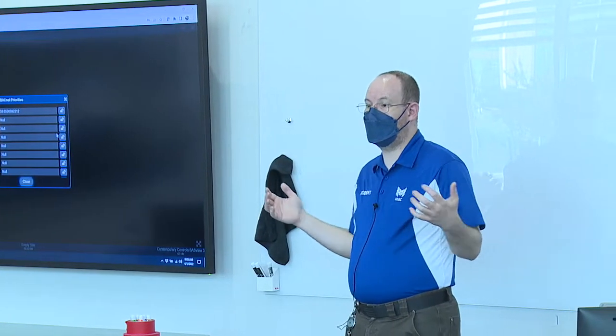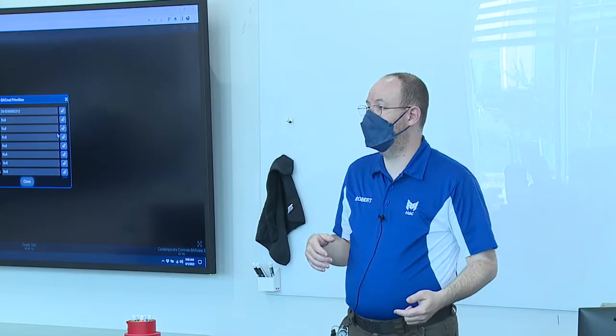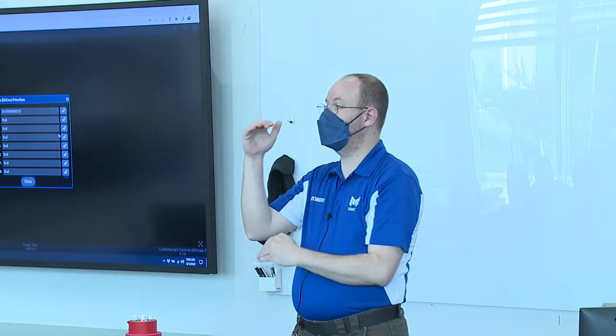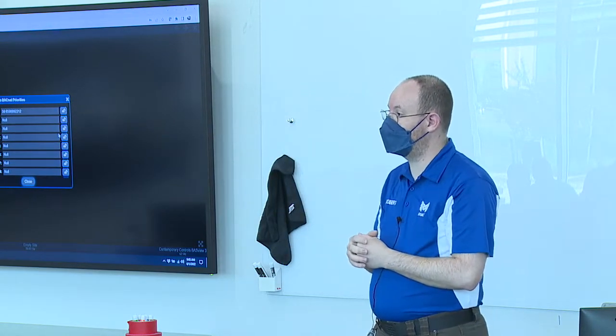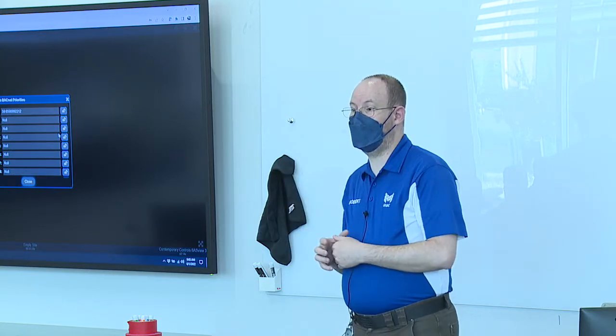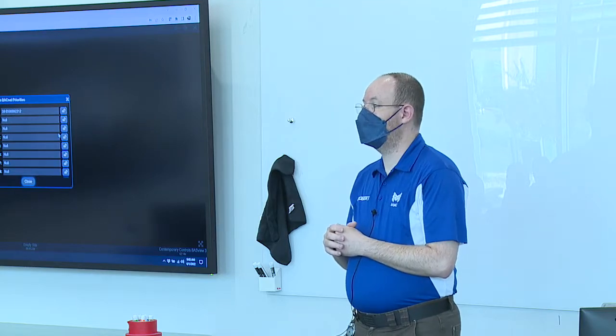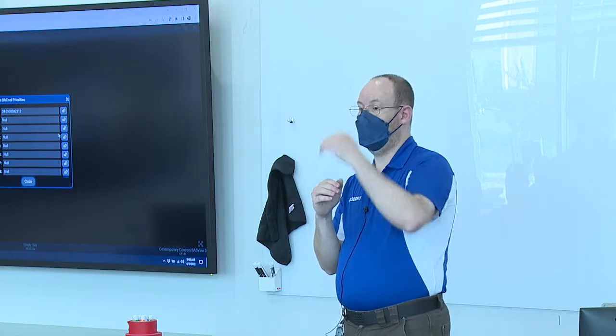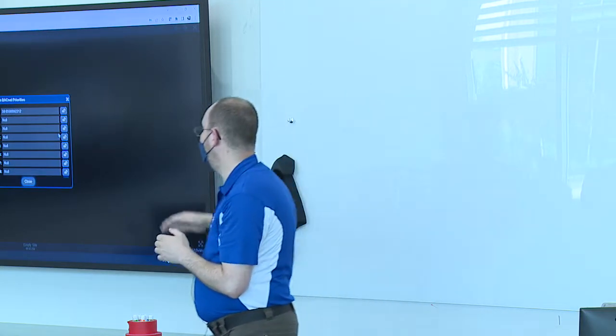So if you want an operator to be able to override it, you have to write it initially below level 8. If you don't want the operator to be able to override it, you need to be above priority 8. So maybe we're going to write it at 7.